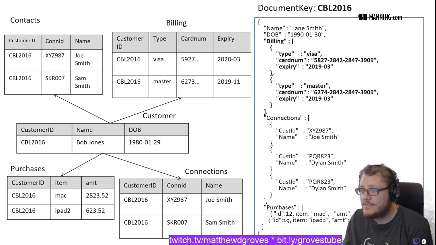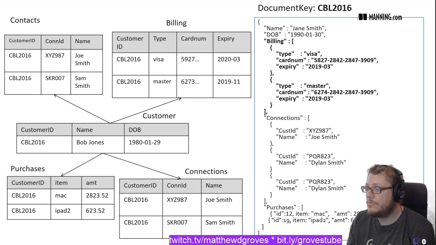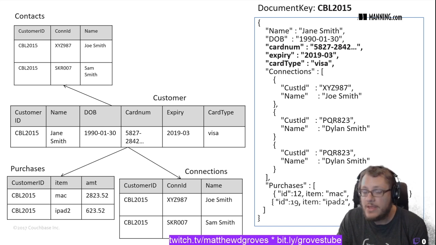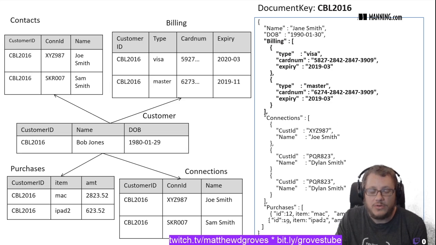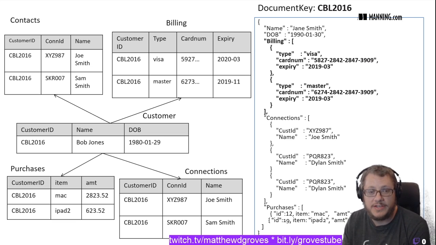And this is the flexibility I'm talking about, that these documents aren't related to each other. They don't have to follow the same schema, the same map. At least the database isn't enforcing that. So there are different strategies for dealing with that. You don't want to just go Wild West and have every document look different out there. Of course not. But you may want to evolve your structure over time. With a document database, you don't have to shut down. You don't have to change a schema. You can just start storing different documents when you want to. And then what do you do with the old documents? Well, that's up to you. There are different strategies for how to deal with that. Or some might say more responsibility to deal with that.